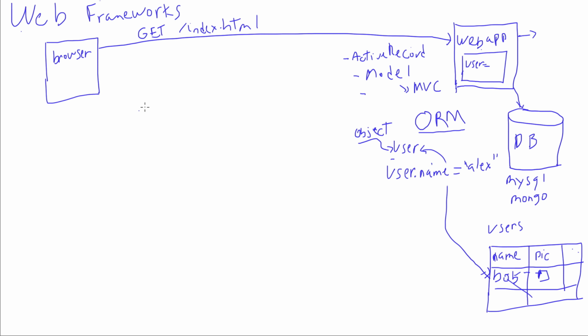Now, going back to the browser here. So far the browser has been issuing GETs, and originally, going back in time, a GET was only generated when the user clicked on a link. So the browser will show a page with some text and then some links, and only when the user clicked on one link would the browser issue a GET.